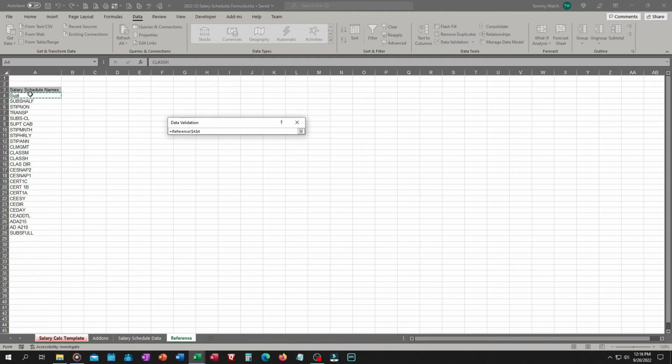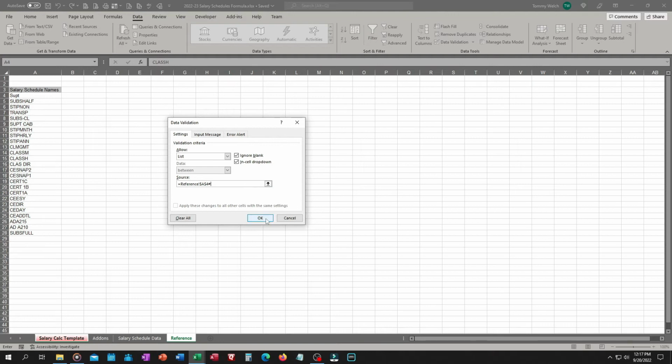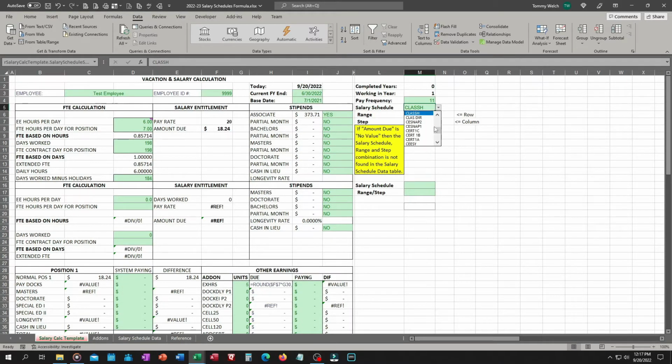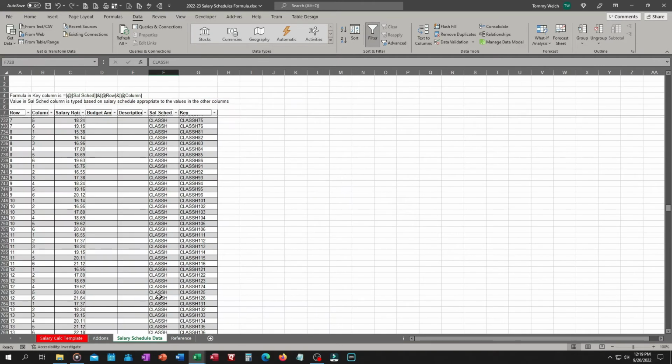So we just want to do a click here, and then because it's a spill, we put in a hash tag mark, and that then captures all of the items in the spill. And we say OK. And now when I click here, you can see that yes, it captured all of those items in that spill. So what we want to do is limit the selection of range in our data validation to the salary schedule that was chosen. So when we look at class H, we can see, of course, it does have that 15.